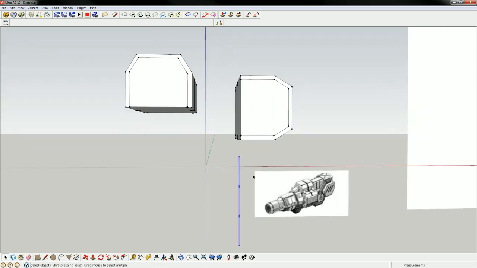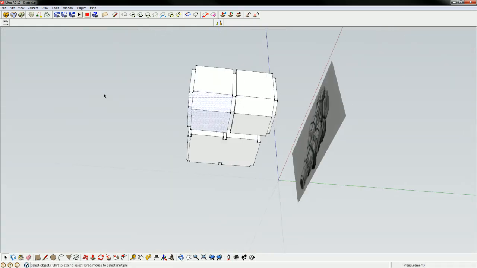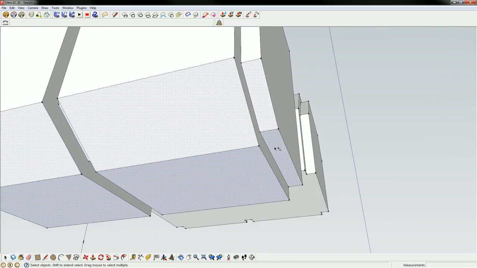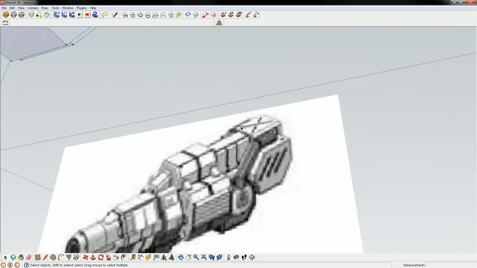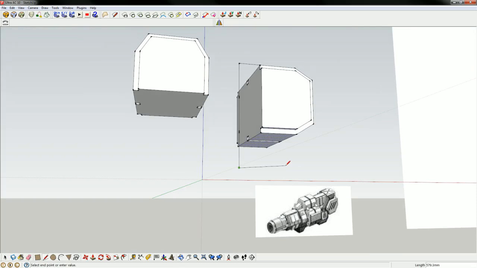And then we'll take this over here, make a line coming off there, just like that, and then select all the faces on this side, and then let's draw a line.